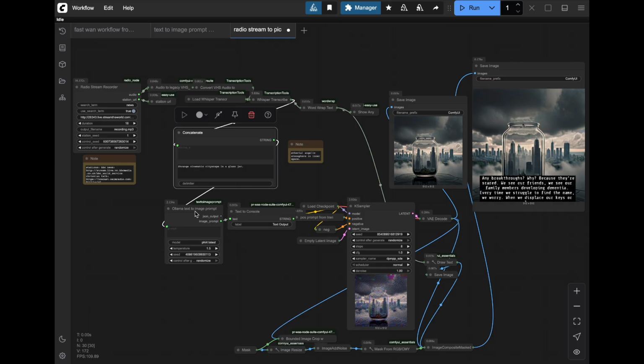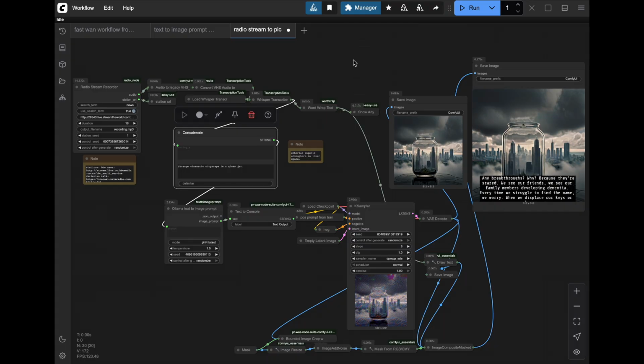So structured output enables me to get the output separated by category so that I can extract just the image description from the results. And then I send that out to the image generator.